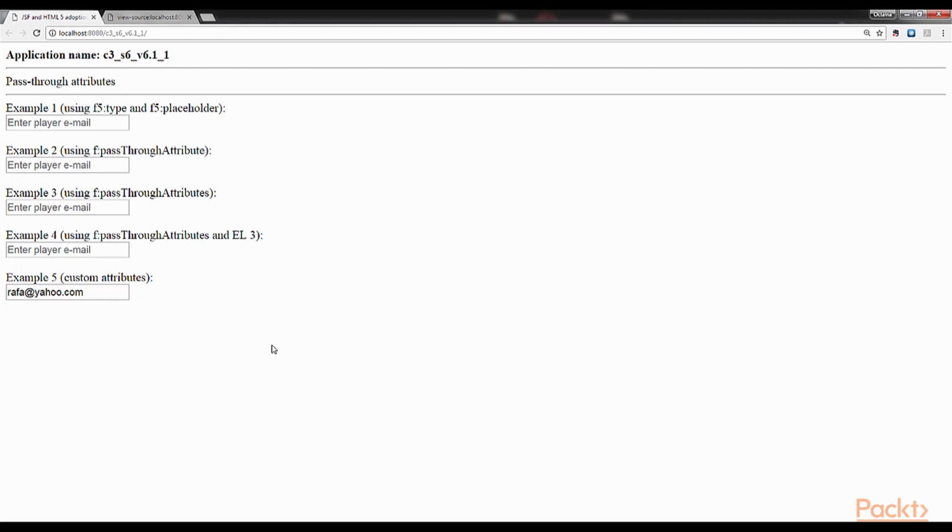Notice the first 4 inputs that contain our placeholder text, and if we type an invalid email address, we see that the input text acts as an HTML5 input of type email. The last input text contains some custom attributes that we can see if we take a look at the source code of the page.